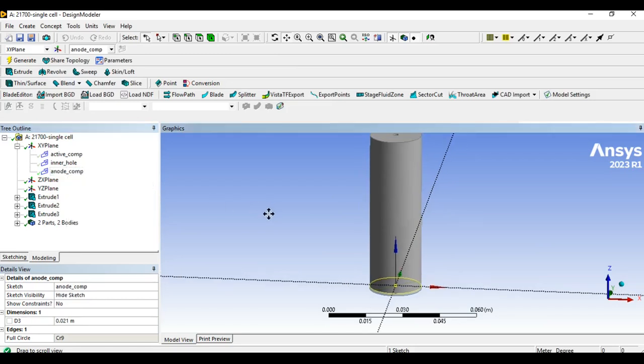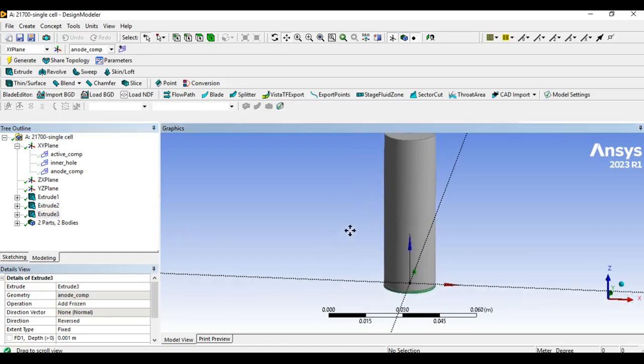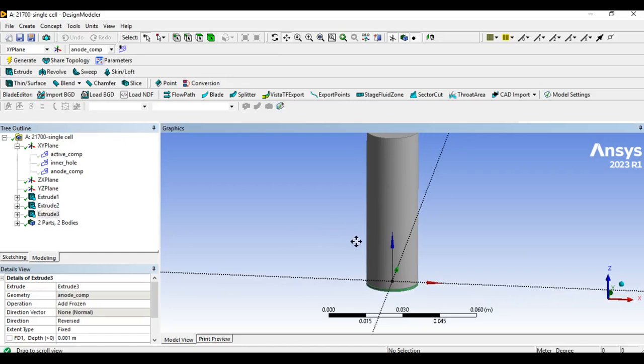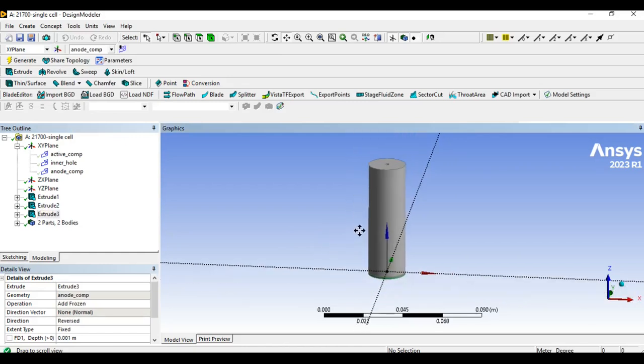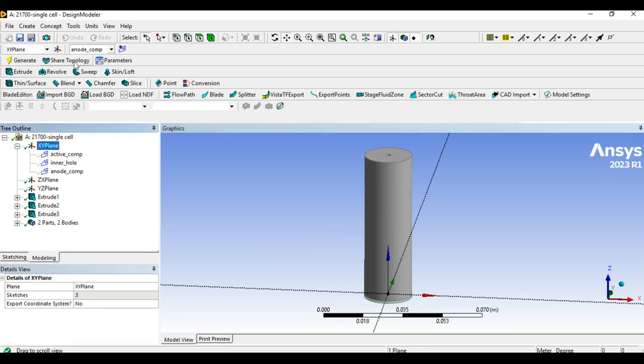I'm going to hide this sketch. So now we have the jelly roll and the negative component. The last part would be the cathode or the positive component, and for that we need to define a plane on top of the jelly roll.